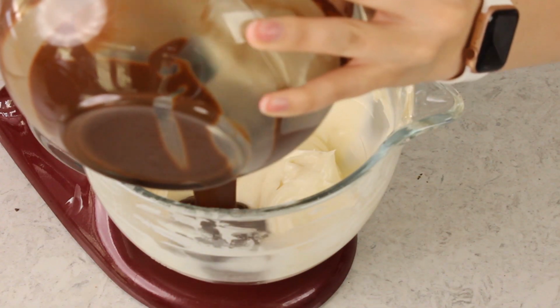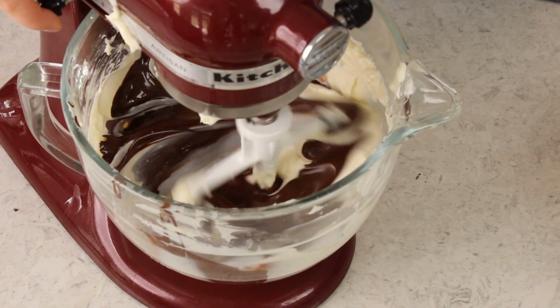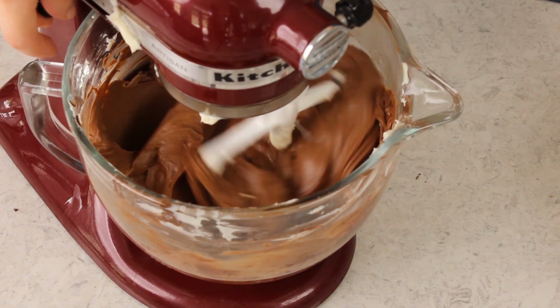So once your batter is completely combined, now we can add our chocolate from earlier. It is important that the chocolate no longer be hot to the touch, but also that it hasn't begun to solidify. You want it to be nice and liquidy, and we will stir this into our batter. Now just stir in that chocolate until you have a nice, smooth, chocolate-colored batter.